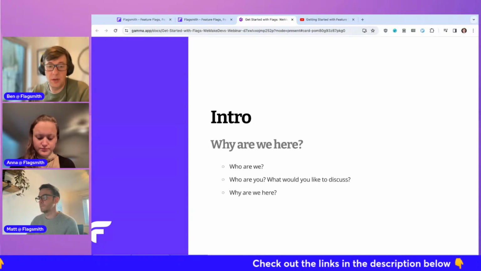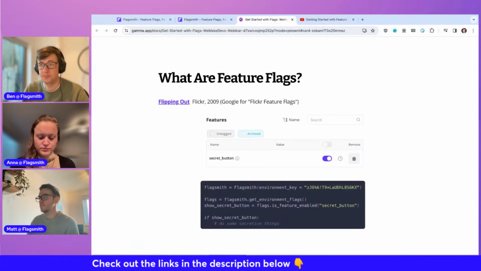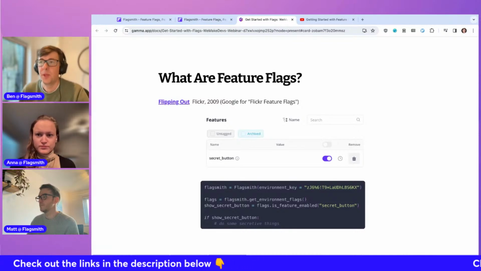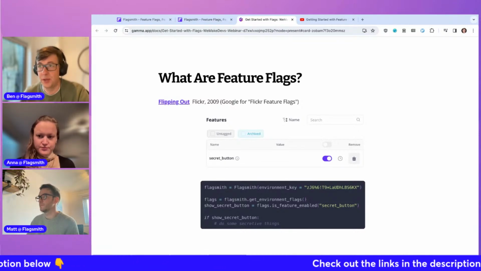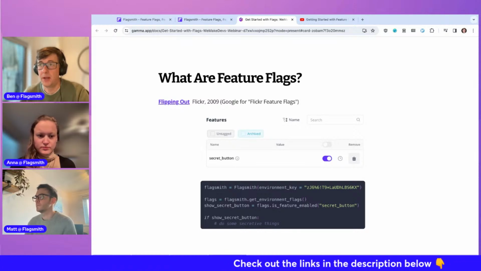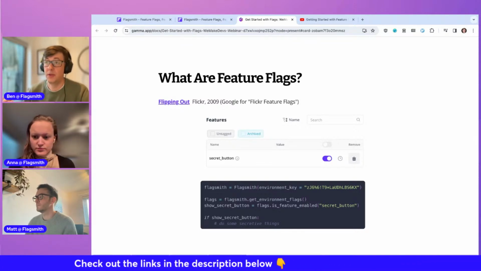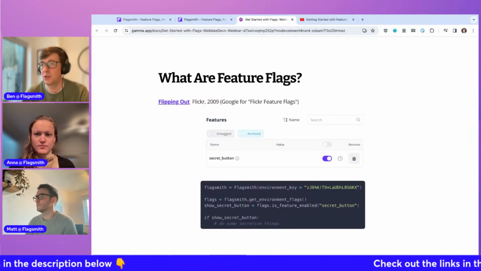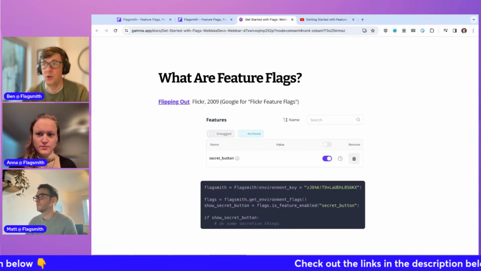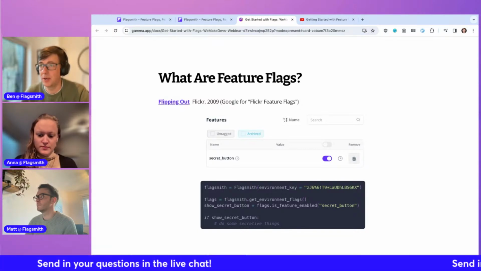So we want to talk about feature flags. It's funny, actually. We spend all day thinking about them and working on them, but it's always kind of surprising how there are still fairly large sections of the software engineering developer community who either don't use them or don't really know how they work or how they can help.